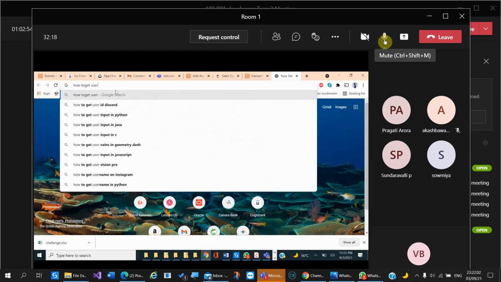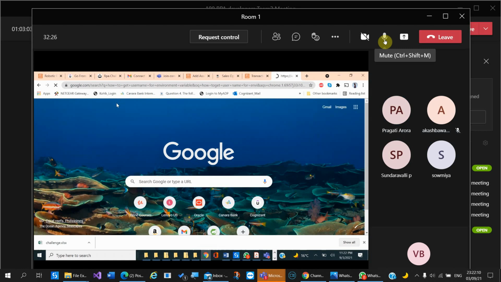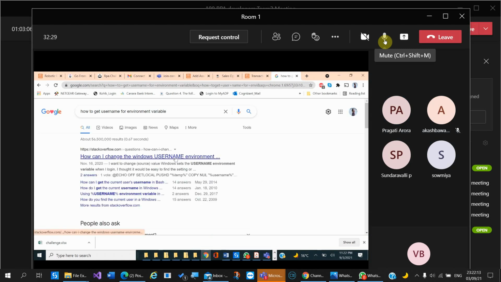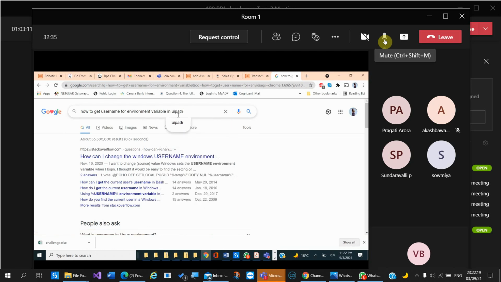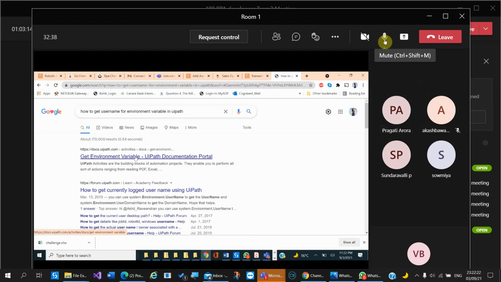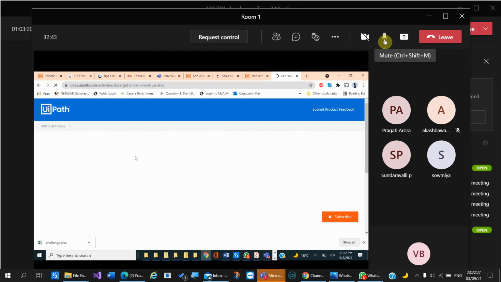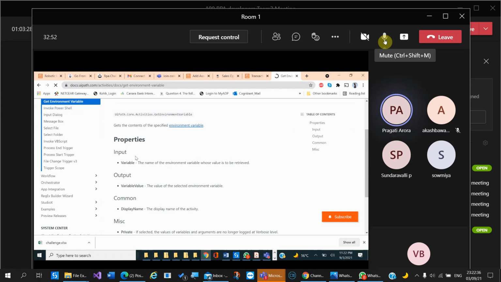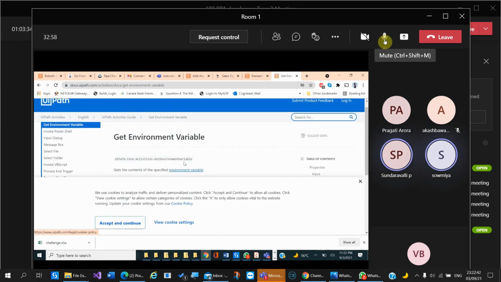It should be on Google. Get environment variable of username, I guess. User domain name. Get environment variable.